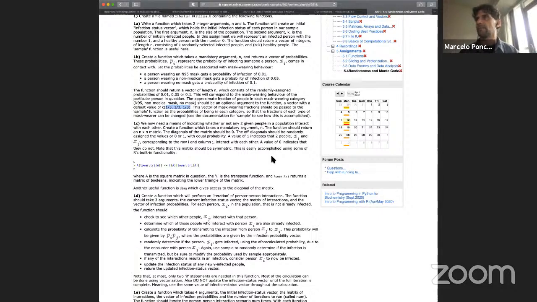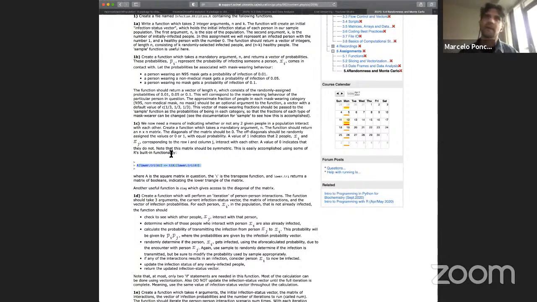Now, we are going to say that person I doesn't interact with itself. So basically, the diagonal of that matrix is going to be 0. This matrix is going to be symmetric as well, because if person I interacted with person K, K also interacted with person I. So for symmetrizing a matrix, you can use this formula. I'm just telling you, for symmetrizing a matrix, do A lower triangular A and assign the transpose of A lower triangular A.